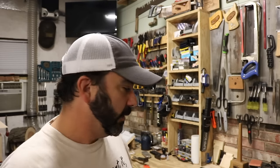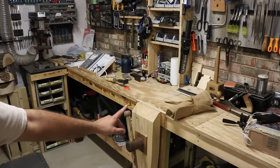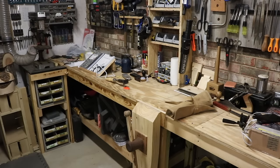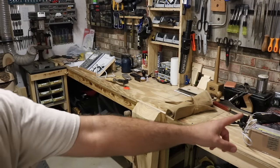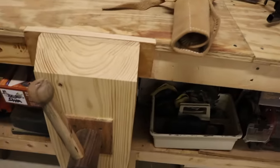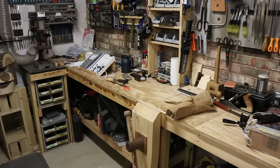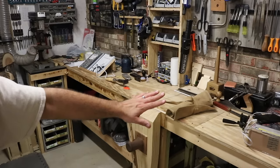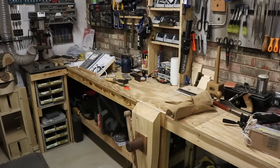There you can see the vise — it's the vise that Jay made, and we did a video on installing that. I've got all my hand tools there on the bench. Behind it you can see the plane that he restored for me, and then I've got my chisels and just all sorts of hand tools. I've got plans to make a dedicated hand tool wall or a separate little area for all of my hand tools, but for right now they just live here on the bench. This is where I do my chisel work and small detailed work.